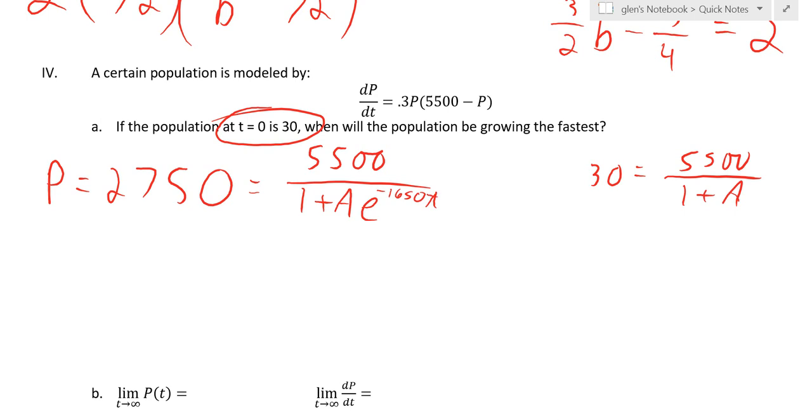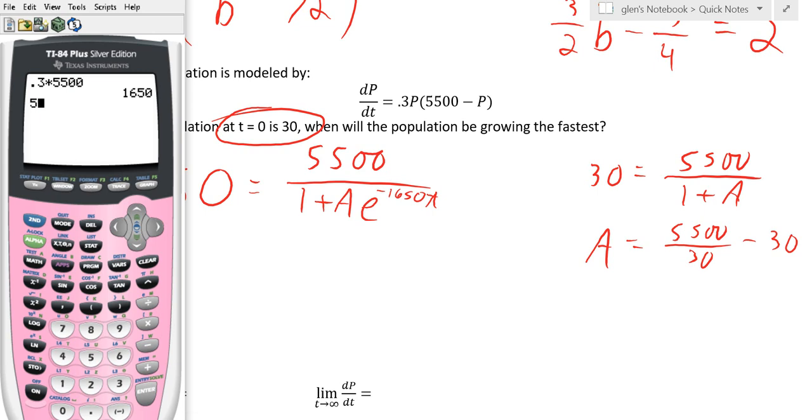A lot of times it works out super nice. We're going to cross multiply a little bit here, and you get that A is 5,500 divided by 30, and then minus 1. Nope, minus 30, right? Good call. Whatever 55 over 30 is, it's going to be a decimal, but let's just do it: 5,500 divided by 30 minus 30. Let's make that a fraction so it's easier: 460 over 3. Does everyone see what we did to find A? You have to be able to find A for this question.